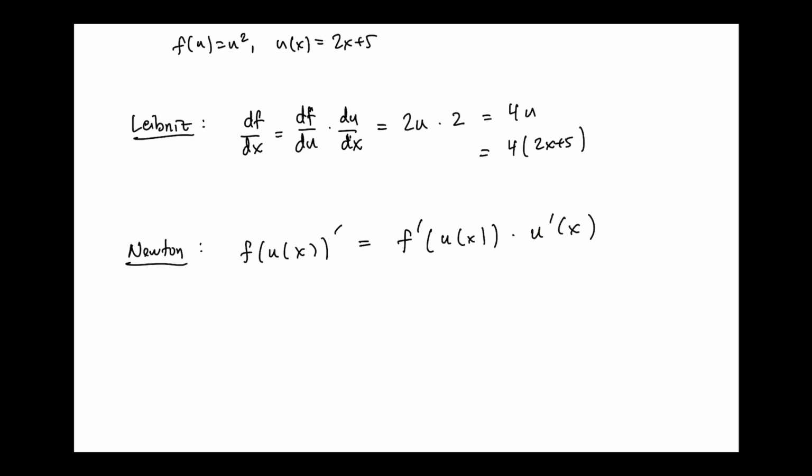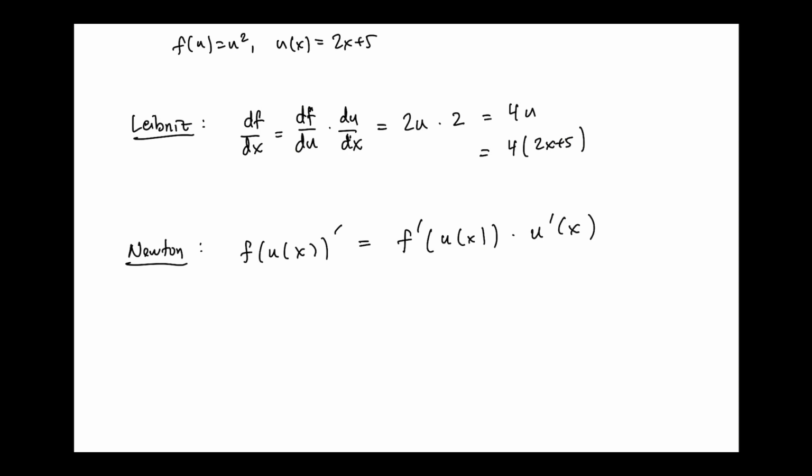Okay, so the u prime of x part, what is that the same as in the Leibniz version? du dx, okay? df du is the f prime thing with u plugged in, right? So that was what we had to do at the very end, right? We said, well, we want our answer to be in terms of x, so if I see a u, I'll replace it with whatever u was.